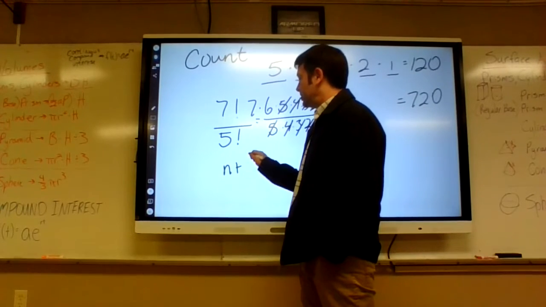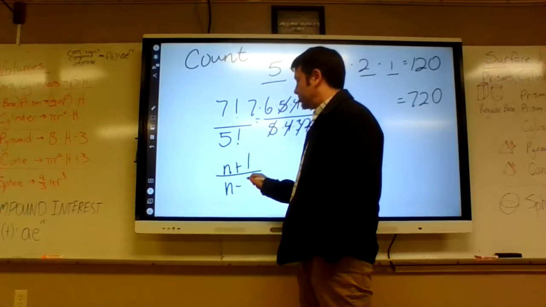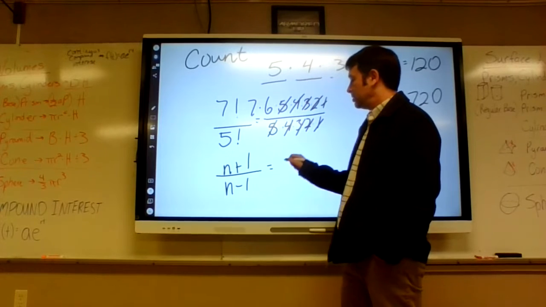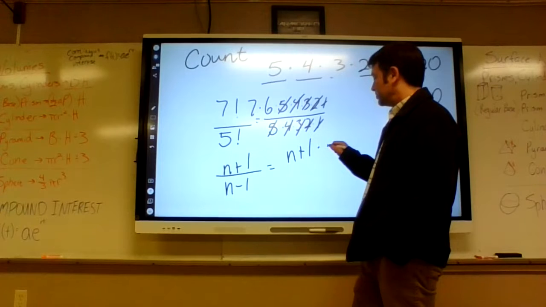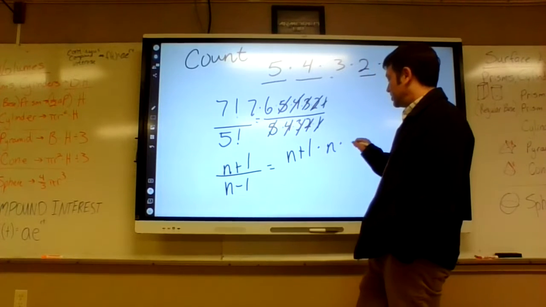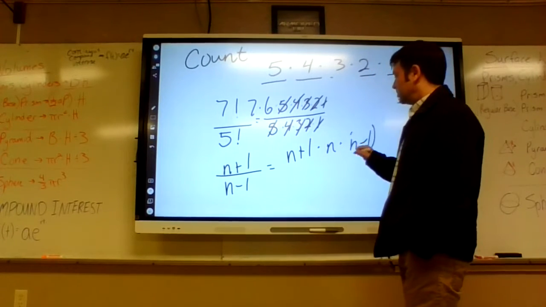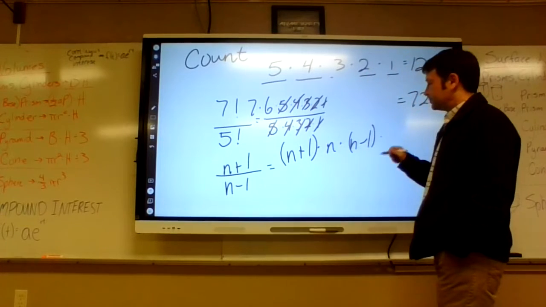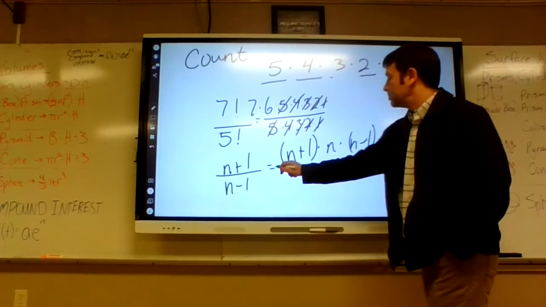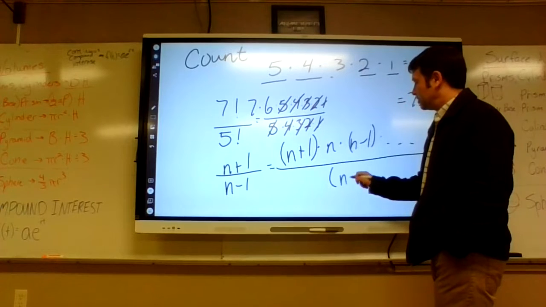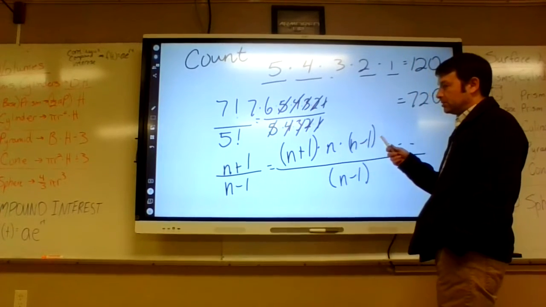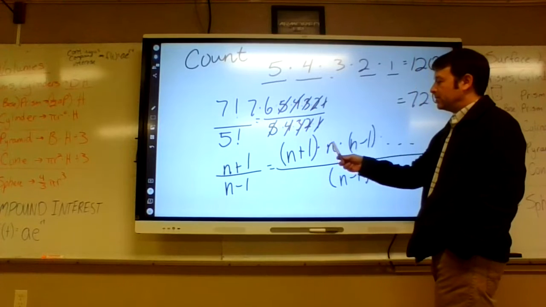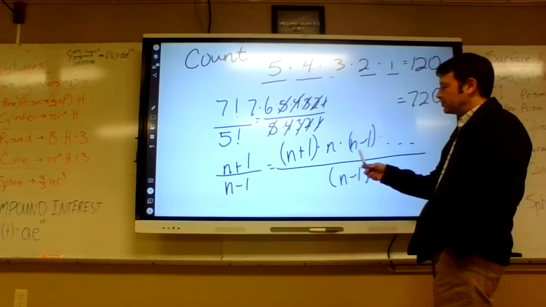Okay, n plus 1, whatever it is 2 bigger than n minus 1, right? Yeah, so it'd just be times n, right? So this would be n plus 1 times what? n. n times n minus 1. Oh, so it would be n squared plus n, dot dot dot, divided by... why minus 1? Because these numbers are getting smaller. n plus 1, go down 1. n, go down 1. n minus 1.